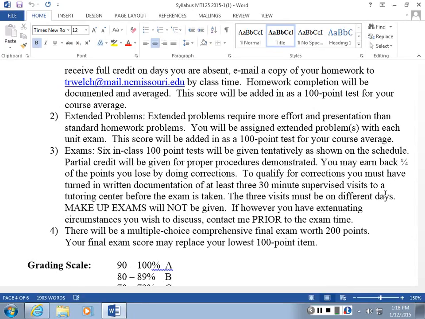You can get the opportunity to do test corrections if you go to the ARC or the SSS or my office and get some tutoring help. It takes 3 blue slips to be able to do test corrections. So 3 different 30 minutes or more times with a tutor available. So if you're working over in the ARC and you're doing your statistics for 30 minutes or more, you've got that tutor available to help you out, get a blue slip.